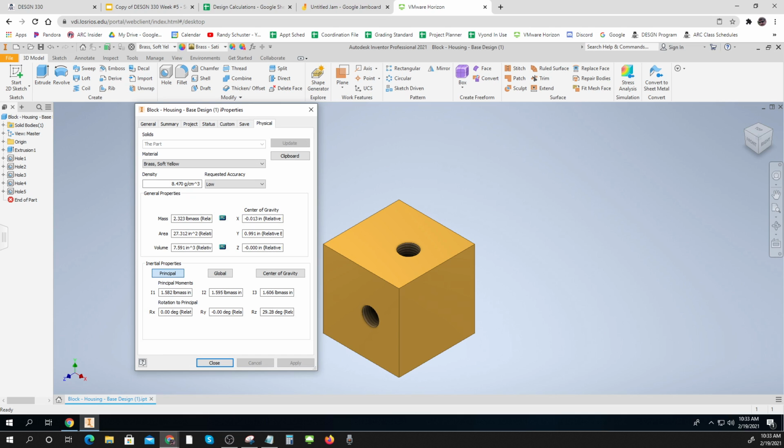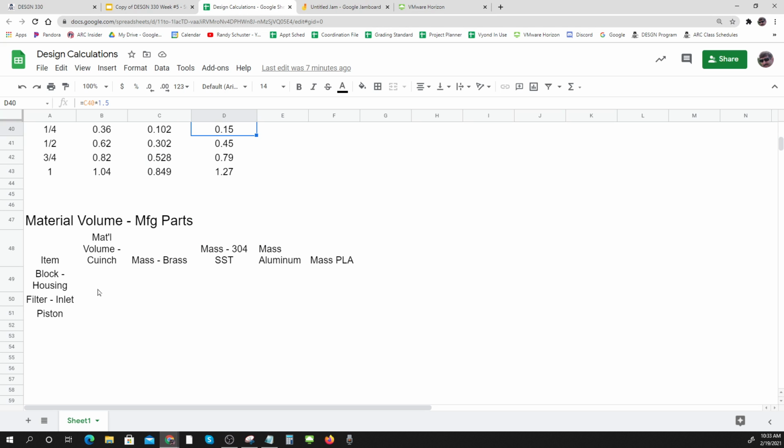So Alex says, should you put them all on one sheet? I've done that here where I've got volume and then mass. And I'll just, so what was that? 7.59 was it? And the mass was 2.3, something like that.